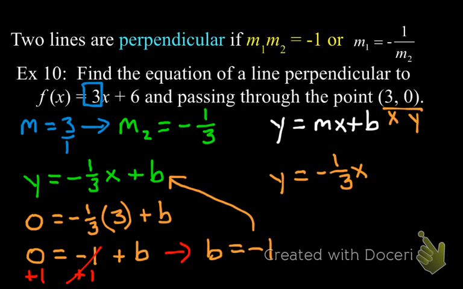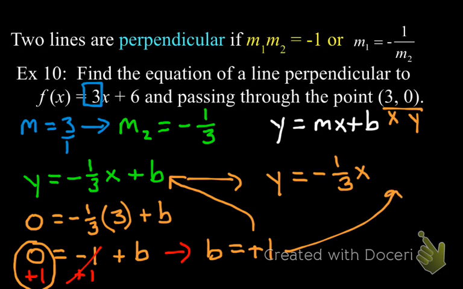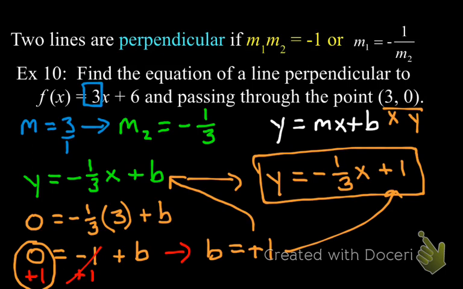Whoops, hang on. Let me erase that because I'm going to mess everybody up because I made a mistake. Right here, we added 1 to both sides, so it's not b equals negative 1, it's b equals positive 1. So now let's come back. We already knew that the slope was negative 1/3, and we have x, and then this time we know that the b value is plus 1. So that will be the equation of our line that you'll put into the box on the homework, or again, you might put an f of x there in the front instead of a y. Either way is going to be fine.